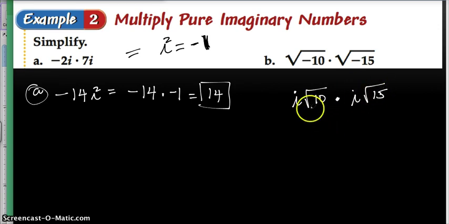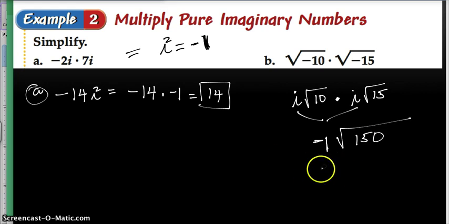Now what I can do is multiply the things that are on the outside of my radical together, and I can multiply the things that are inside the radical together as well to see if something good happens, if I could simplify further. i times i, again, is defined as i squared, or -1. So when I bring these two guys together, I get a -1. Square root of 10 times the square root of 15, since they're both under the same radical, I'm going to write them together as 150.